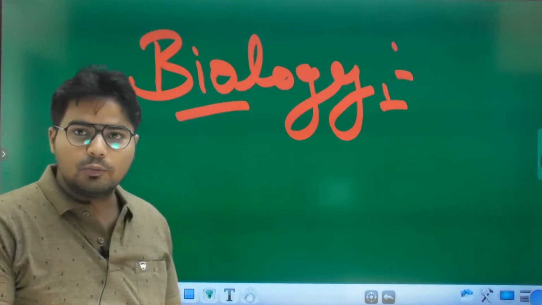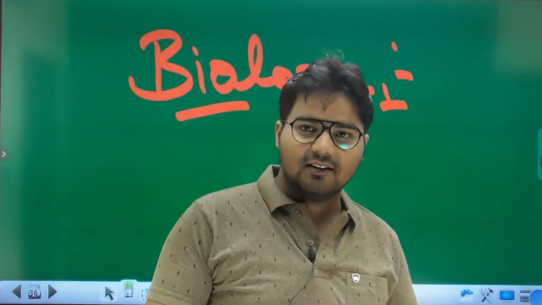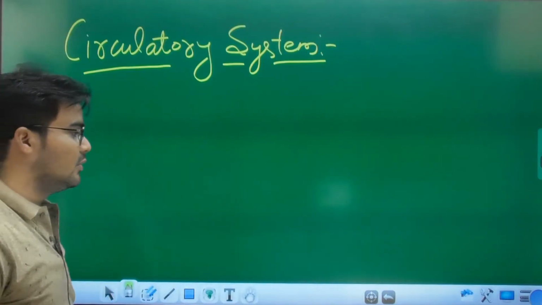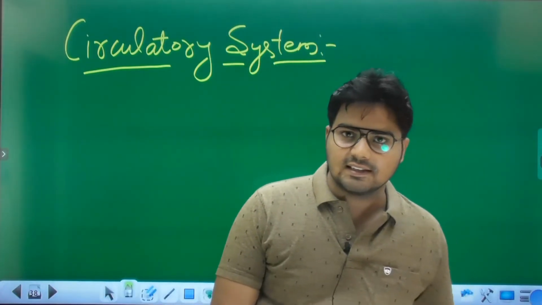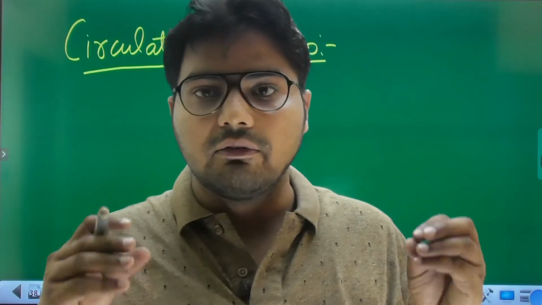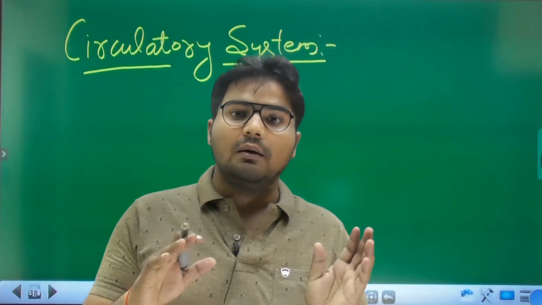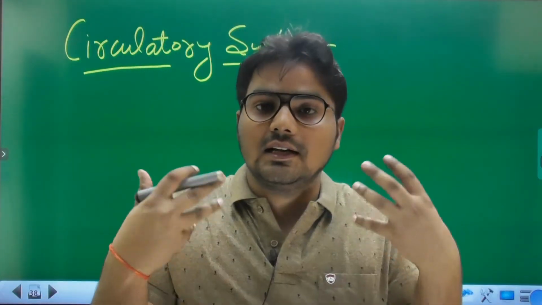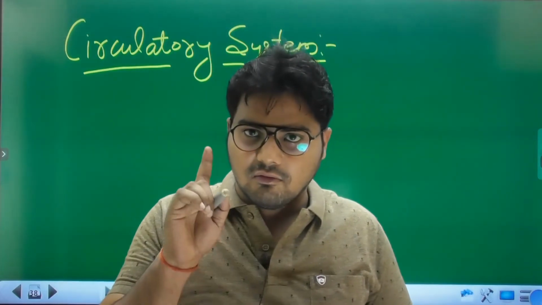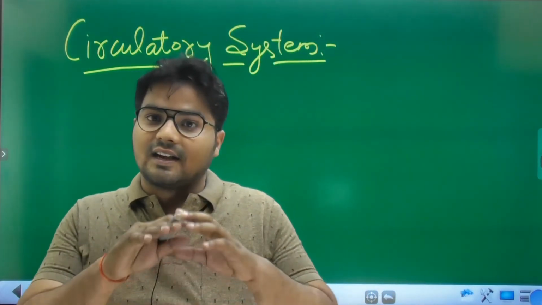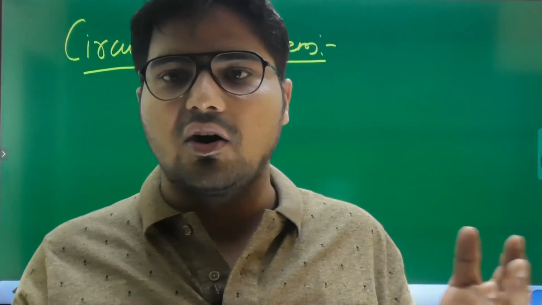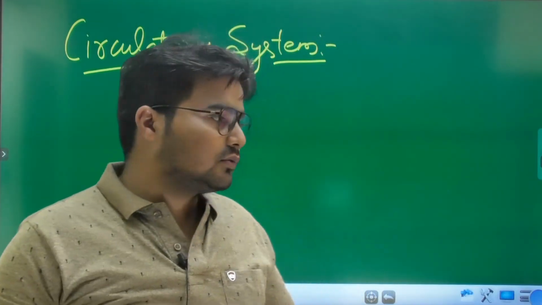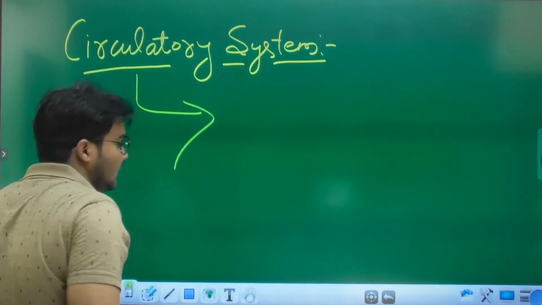Now move to the next section, that one is your biology, and in biology we have to discuss the circulatory system. So what is the circulatory system? Let us discuss. The transportation of minerals, oxygen or food with the help of blood from one part to all parts of the body is considered the circulatory system. The transportation of food or oxygen or carbon dioxide, whether useful or useless, occurs in the circulatory system. So this one is called the circulatory system.